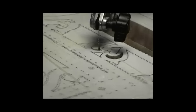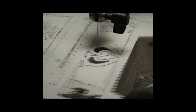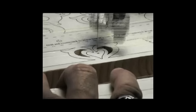Once you're done with the cut, you can pop the waste area out by slightly turning the blade toward it. Inspect where the lines come together. If necessary, you can clean up the area where the lines intersect with the teeth of your blade very slowly and very carefully.